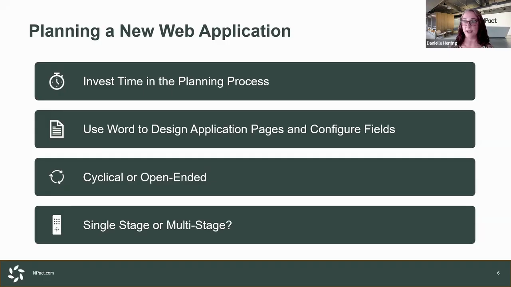A multi-stage application has 2 sections to it. It requires the applicant to respond to an initial stage of questions whose answers must be reviewed before they can proceed. A multi-stage application is useful when a lot of interest is expected and you want to narrow down the list of finalists before you request more information. This application requires the use of preliminary pages for the initial stage of questions and standard pages for the main stage of the application. So what types of pages should you use for web applications? FCG offers a variety of application page types.